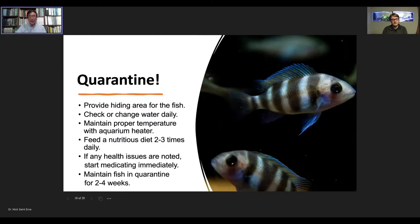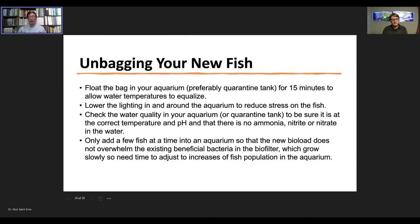And so now when you're ready to take that fish out, if it's already in a tank that has the same water quality and the same temperature as your show aquarium or main aquarium, you can just catch the fish and move them over. Once you move them over, it's also good to turn down the lights and feed the fish so that everybody is distracted by food and they won't worry about the new fish going in.